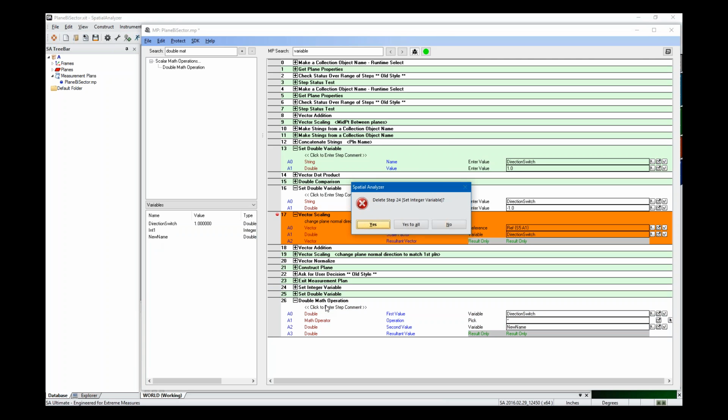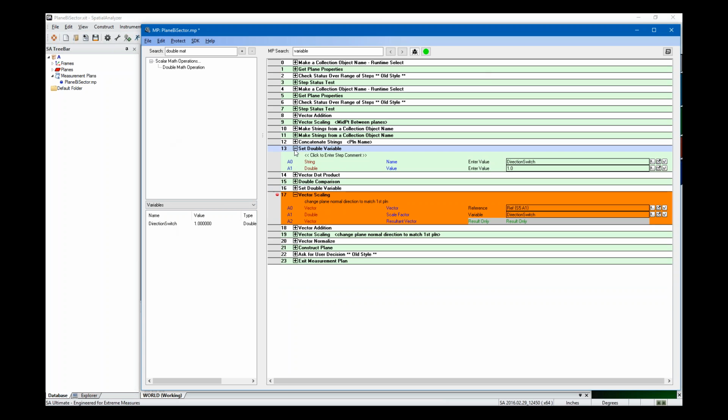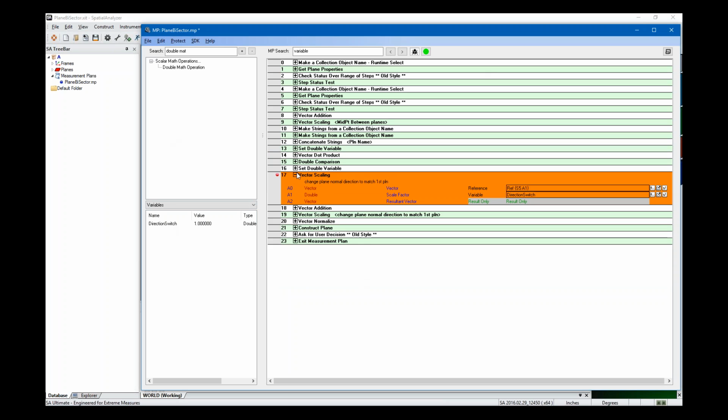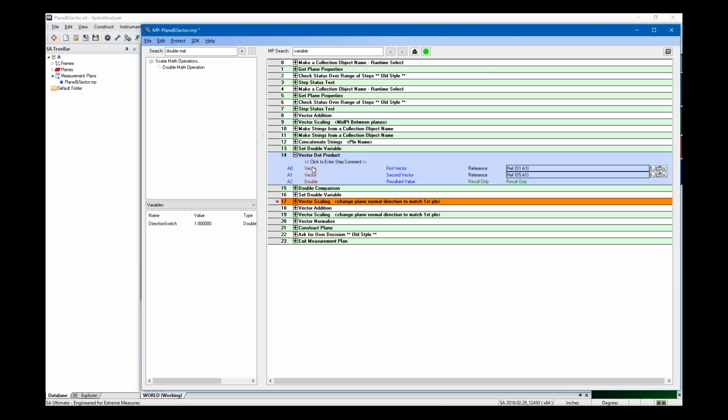Okay, so that's variables. Variables are much easier to use inside of a measurement plan now, much easier to keep track of. Combine it with debugging, very powerful tools, right? And we use variables a lot inside a measurement plan, but probably much more often than that, what I think we use, let's find it, yep, are references. So we use references all over the place inside a measurement plan, right?